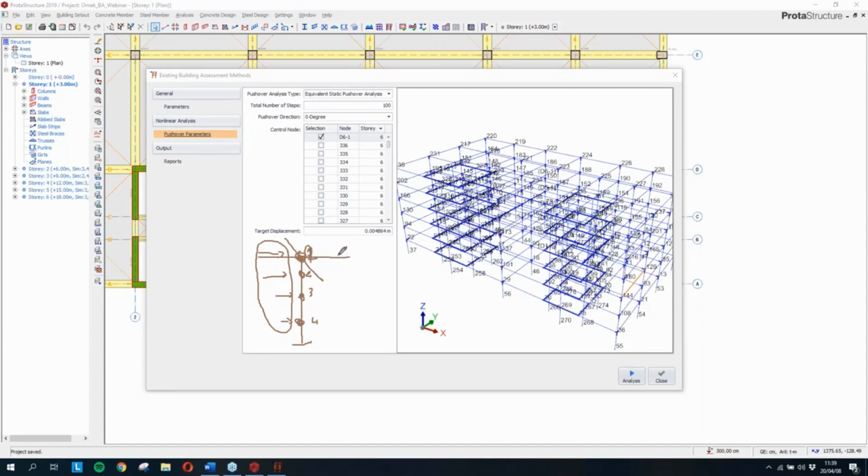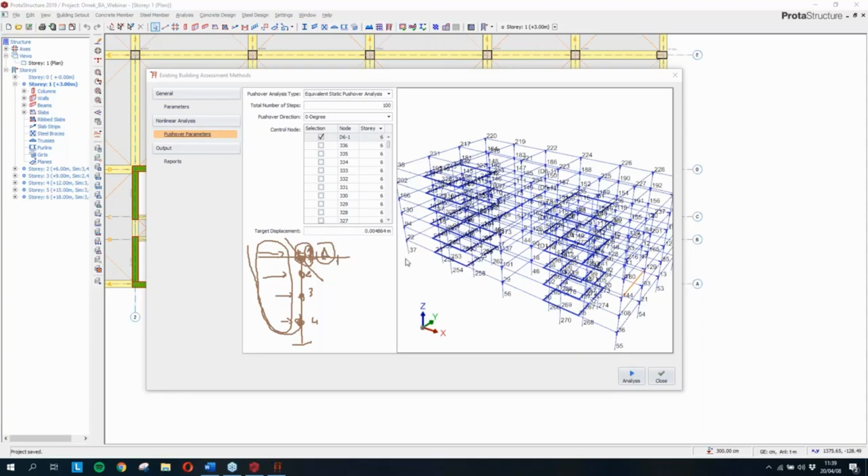The target displacement is the key point to which you push the structure by using those force vectors and controlling the selected node.